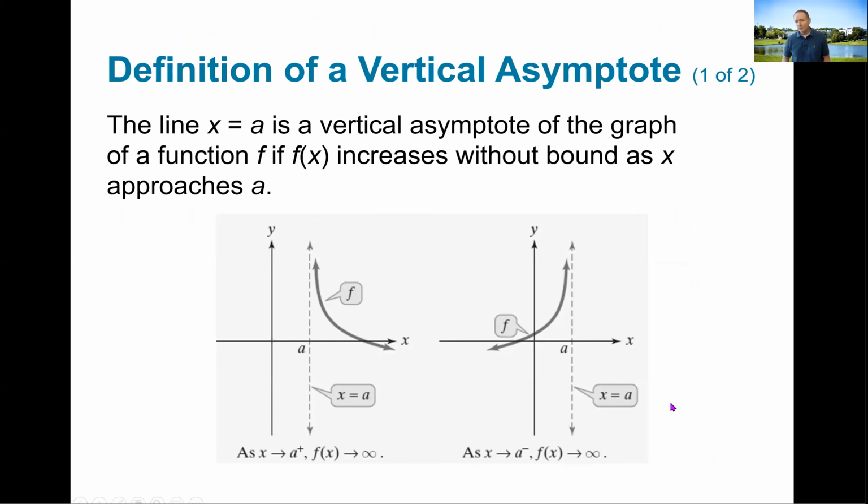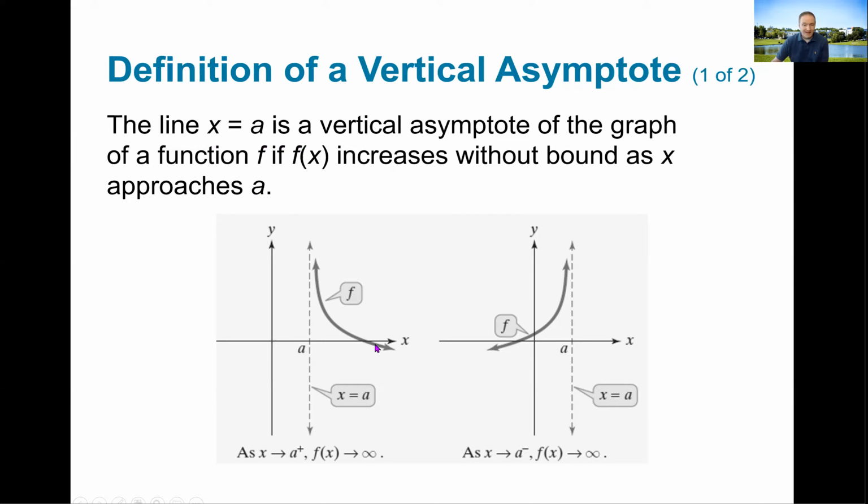Now, if we talk about a vertical asymptote, sometimes when I discuss vertical asymptotes with students, I don't know what you mean. And this is also getting back to where I talked about the arrow notation in our objectives for this section. So let me talk about vertical asymptotes and the arrow notation here together. Definition of a vertical asymptote: the line x equals a is a vertical asymptote of the graph of the function f if f of x increases without bound as x approaches a. Okay, please think about that.